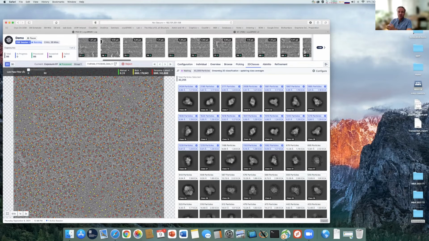From a 2D, it might just look like a very faint blur. But if we go into 3D, then we can see, is that Fab there or not? That's the decision-making process for the person on the microscope of, should I stop now and put in a different grid? Or should I continue processing on this one, or continue collecting on this one?